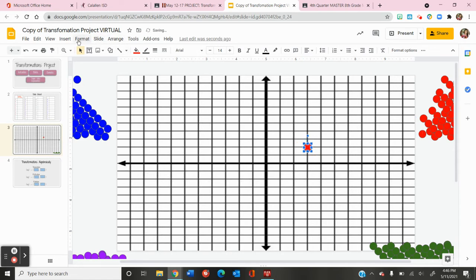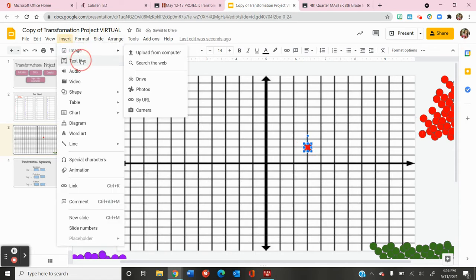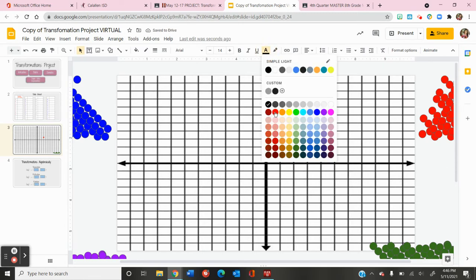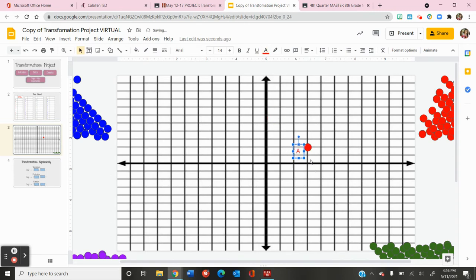And I'm going to go ahead and insert a text box. And this point is A. And I'm going to color this red to match my point, and then just see it to where it's visible to myself. Then I'm going to create my next point, and it's going to go right there.